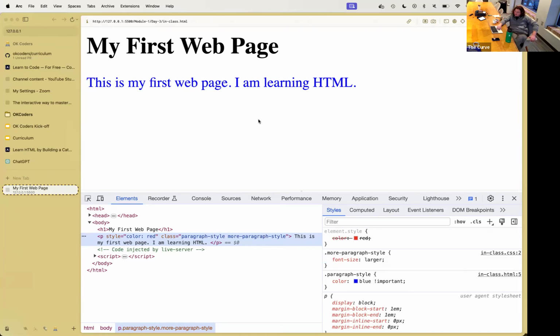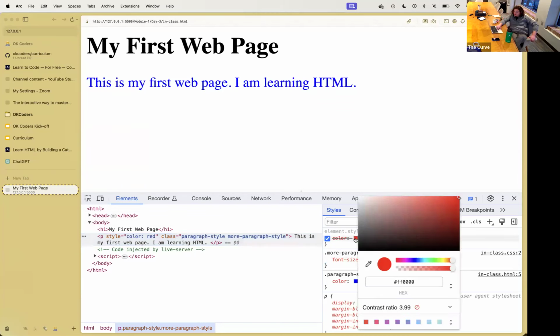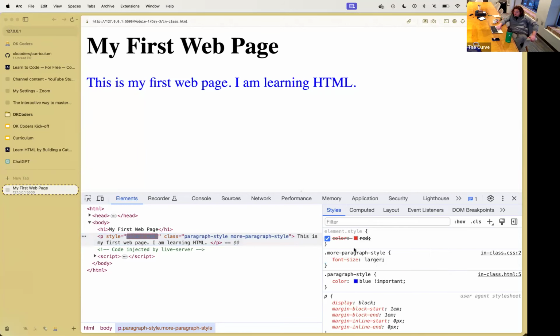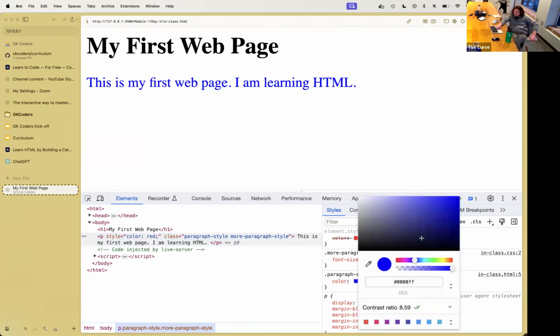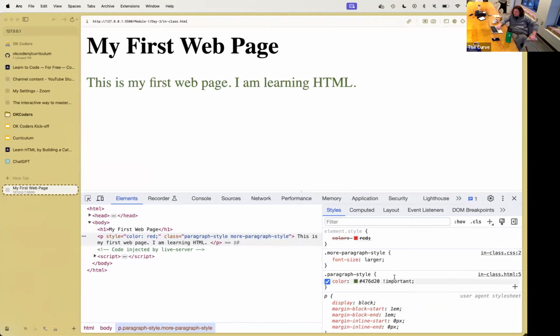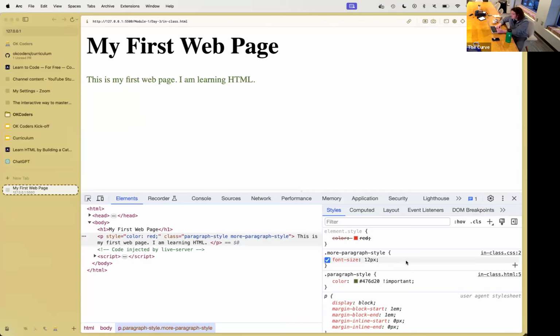Okay, and if I'm trying to mess around, I often will just do it in here, as I mentioned before. If I want a different color, I'll click on this and pick the color and see how it looks on the page before I've committed my code. I can change that color, I can change the font size to something different.